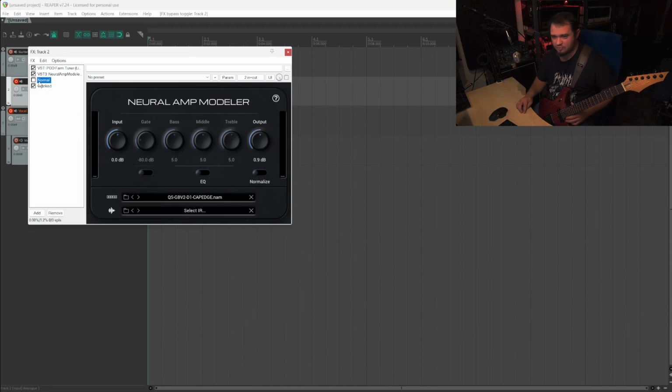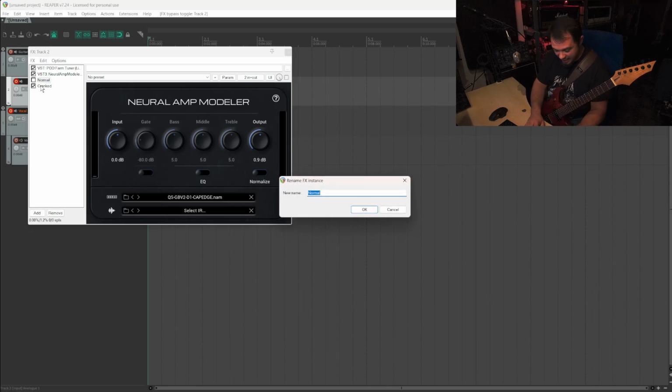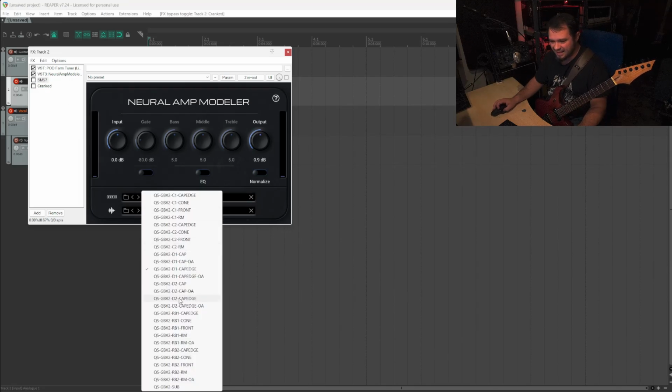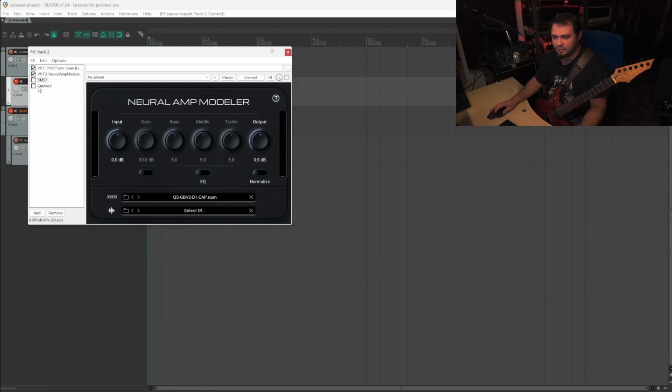Okay, I'm now going to move on and remain within the normal ballpark, because I just want to make that point clear. Quantum speakers have their reason, and they sound realistic to what they're trying to replicate. I'm just going to label this as the SM57, and I'm going to go with the cap profile. So let's go with the cap profile, there we go. And now I'm going to null this again.